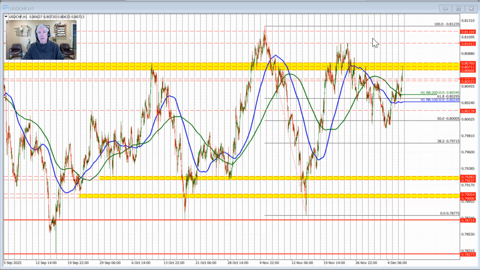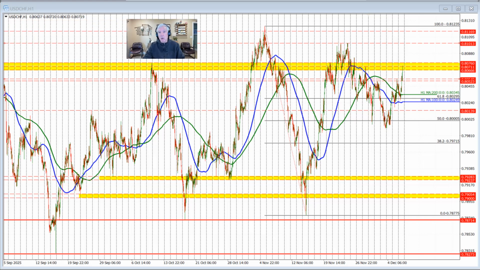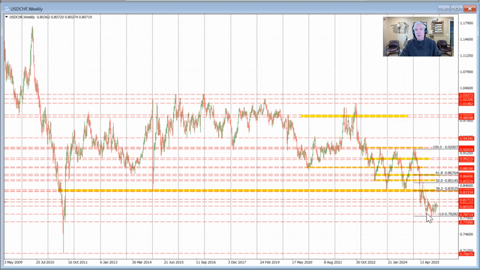So where does all this look in relation to the longer term chart? Well, I have to go to the weekly chart, because here we are down here, and as you can see, the 81.235 level, which I just outlined, is just right here. We're at the lowest levels, or still in the range of the lowest levels going back to 2011. That's a long time ago, folks. So there's room to roam to the upside.